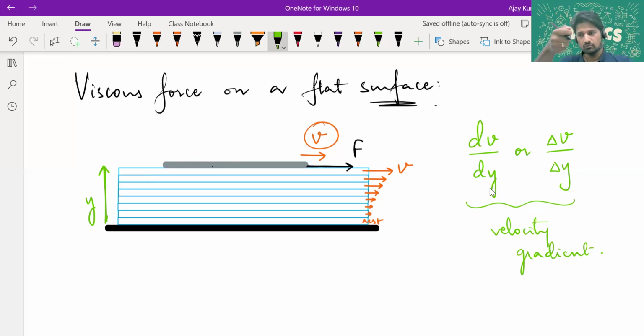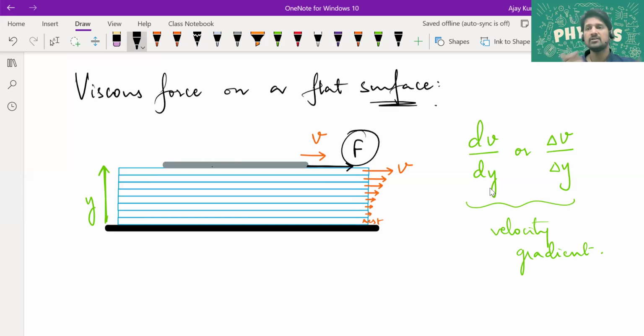Okay. So if you want to move that polythene sheet, you'll have to develop this velocity gradient. Fine. Now, fluid layers, naturally, have some friction between them. That is what viscosity is. So basically, to continue moving the sheet with this velocity, you will need to apply a force which is enough to overcome the viscous force. The fluid layers will be resisting that movement.